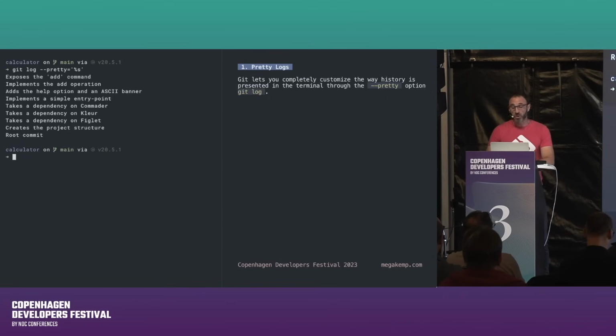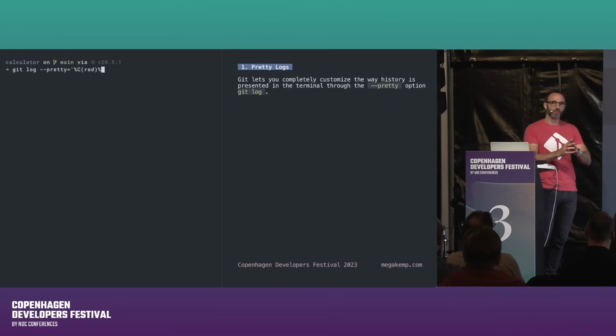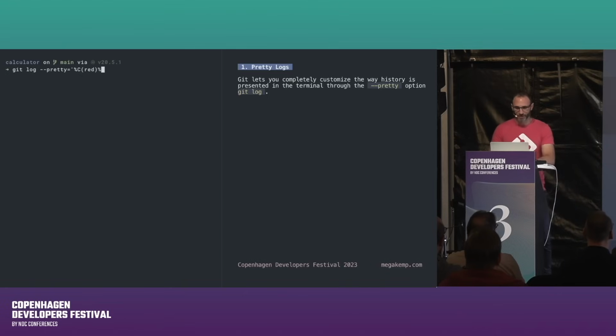Now, you might say, but of course you can do much more than that. So for example, you can say git log pretty, and then you can change the color of the output to, for example, red. And then we want to print a commit hash. However, we don't want to look at the long commit hash. We just want the abbreviated one, which is usually 6 or 7 characters.